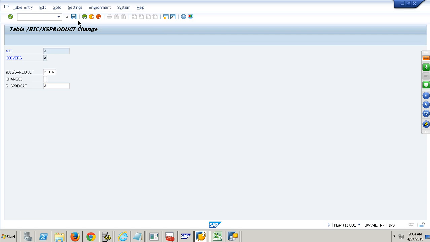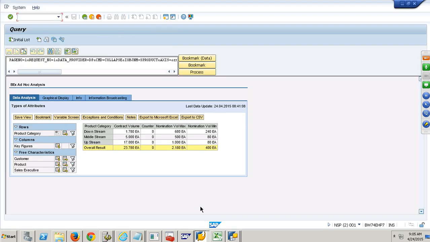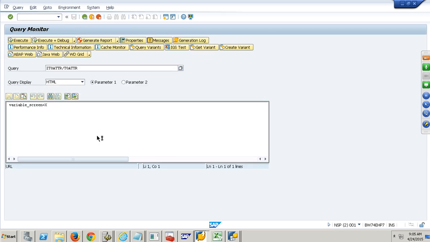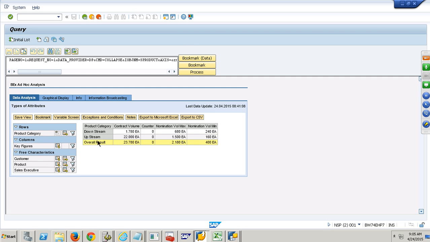This will get changed to what now? Back to 3. It will actually automatically change. There is a bug in the system. I am handling the change manually. Okay. So now when I run my report, does your navigation level show them as upstream or middle stream? Your navigation level is also showing you the present truth, because every time the master data changes, it is showing me the changed value in the reporting.